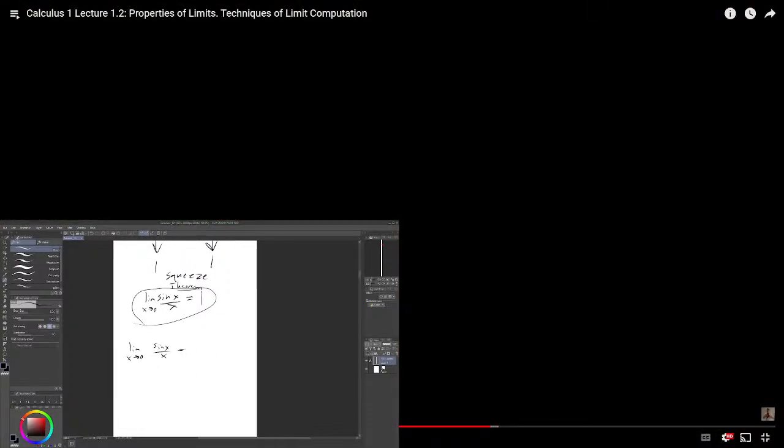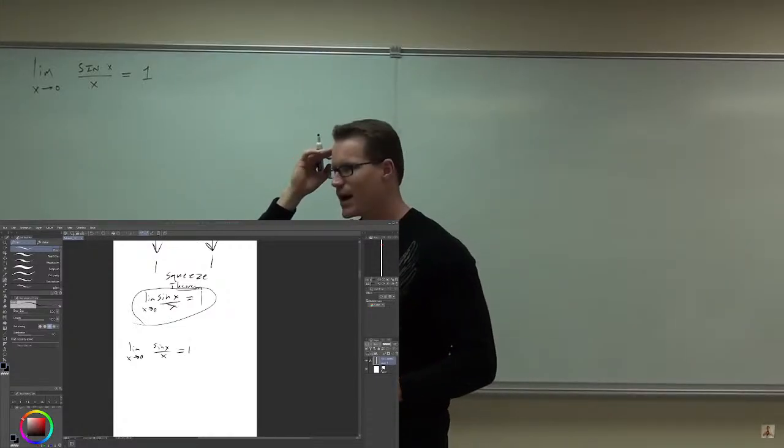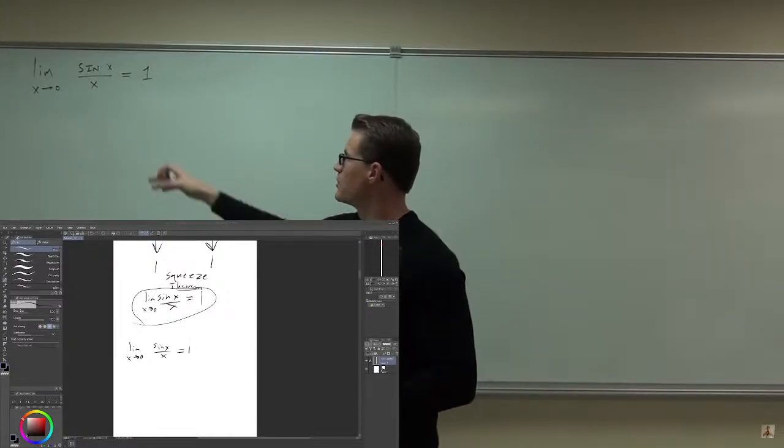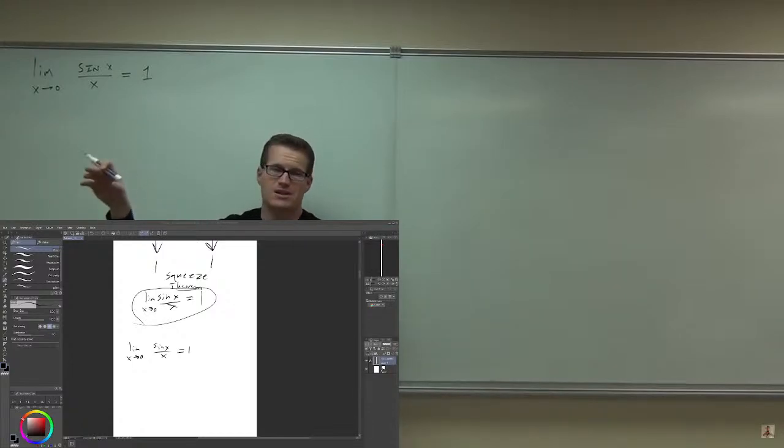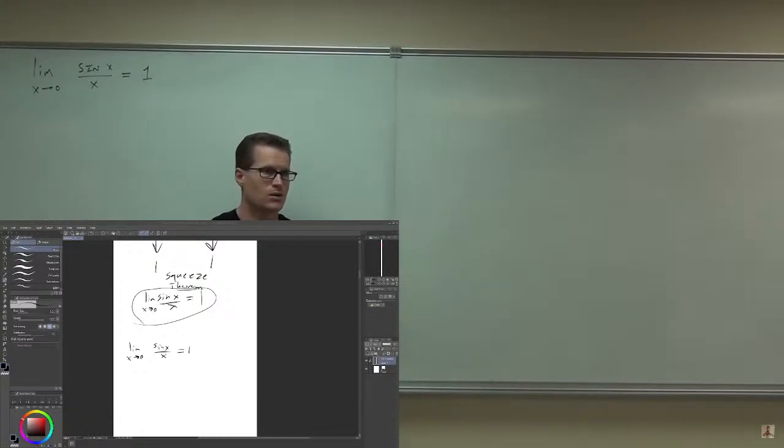You gotta remember that one, that's gonna be in your head, right? So memorize that thing. When x approaches 0 of this function, you get 1. If x approaches anything else besides 0, well, it doesn't matter. You can just plug that number in. Okay, that's fine. Now, there's a couple of them that we might also want to know.